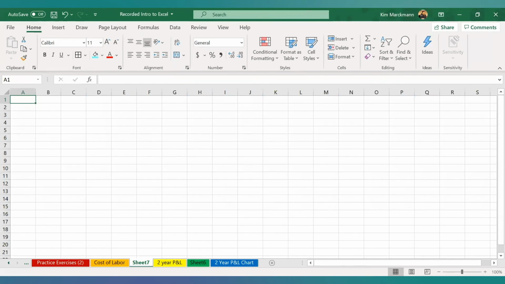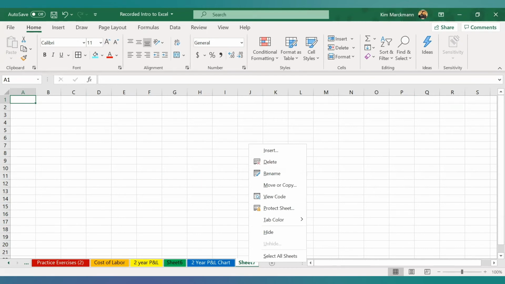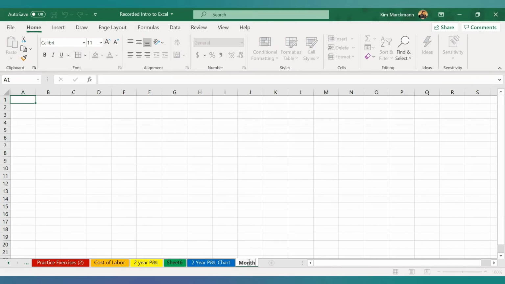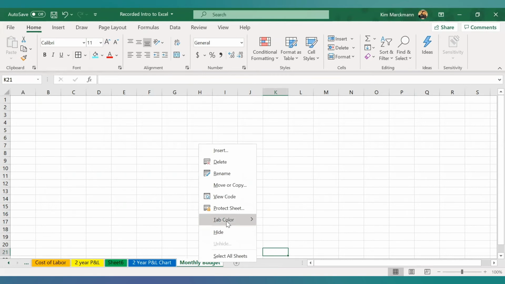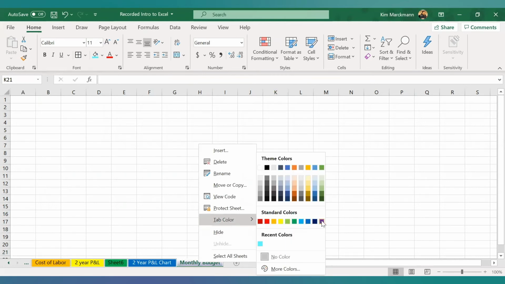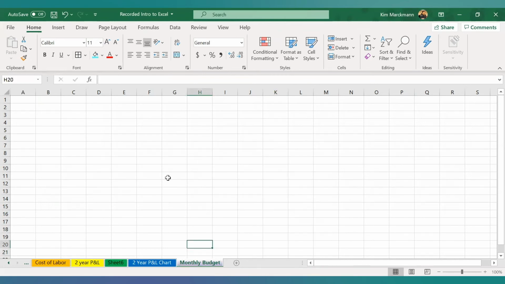And I'll just move it to the end there. And I'm going to rename the tab monthly budget. There we go. And I'll just recolor it. I'm trying to make this pretty rainbow here. So there's my monthly budget.